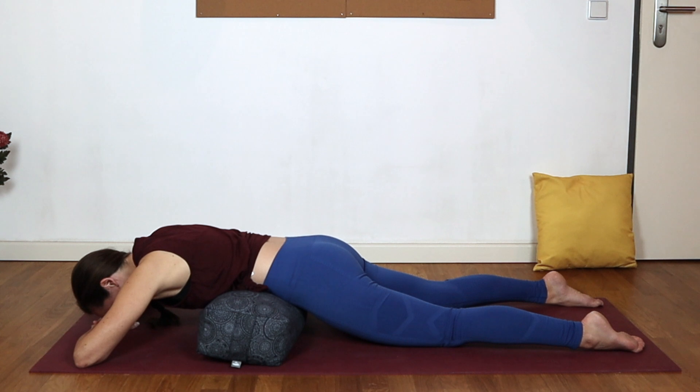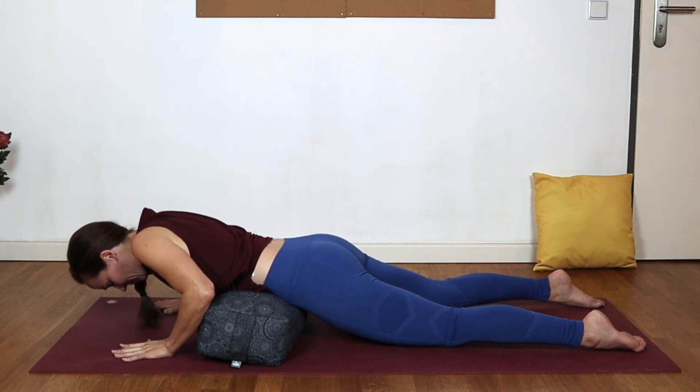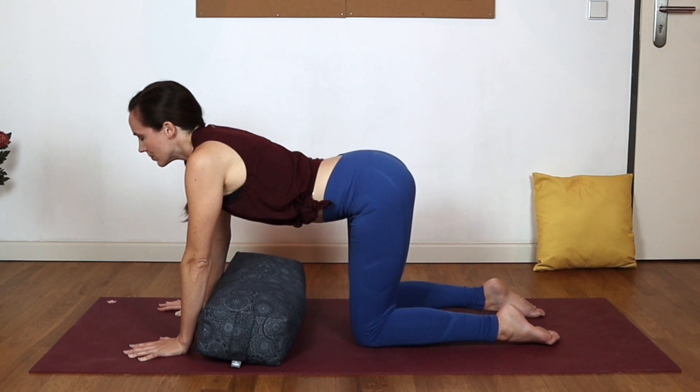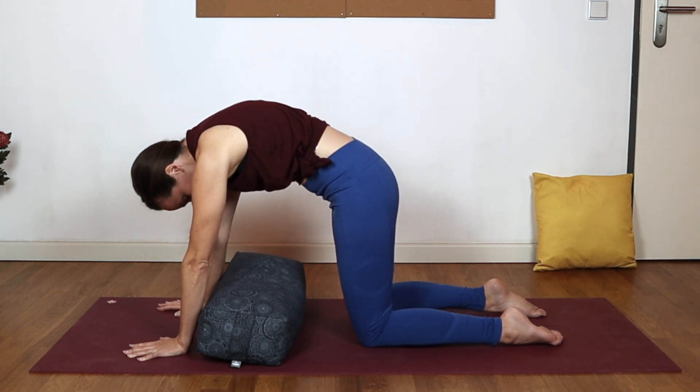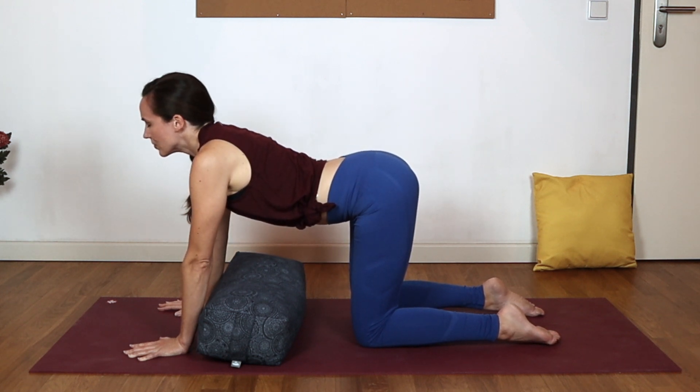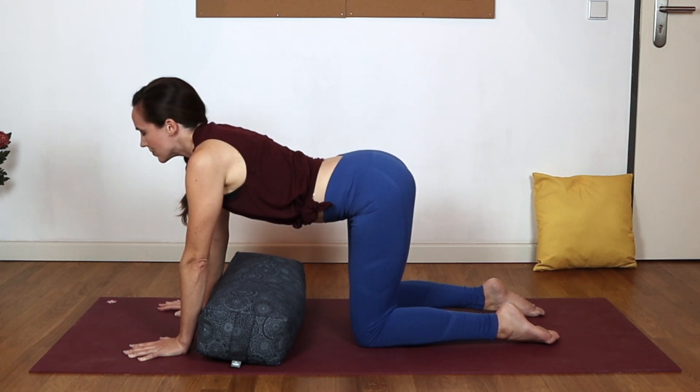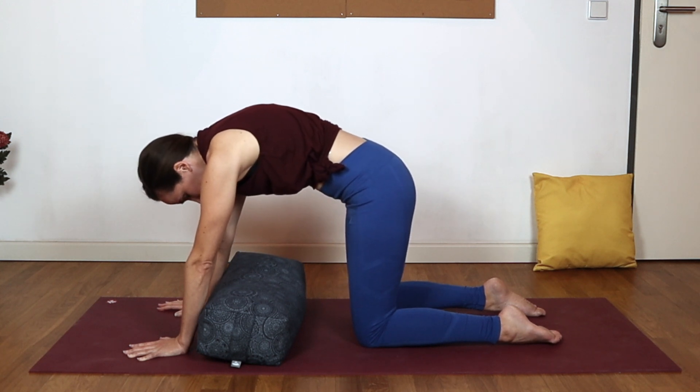While it may not be terribly tempting to get on your yoga mat and move when you're feeling constipated or bloated, I find that Yin Yoga can really be so perfect to give the body a chance to relax and move into rest and digest mode. Very gently, we'll press into the hands to lift up into all fours. It might feel nice to take a few rounds of Cat-Cow here, arching the spine on the inhale, rounding on the exhale. This can be a pretty small movement for today, kind of waking up the body after those long holds.